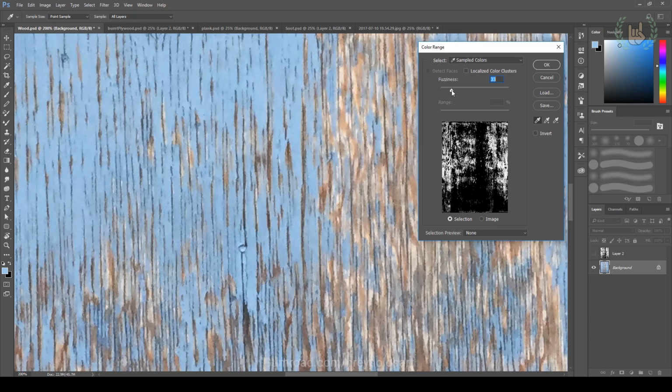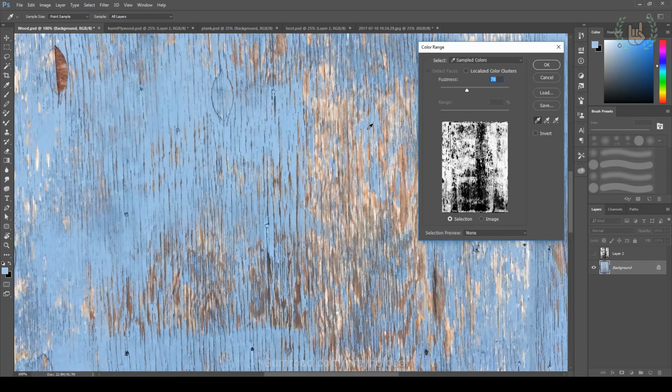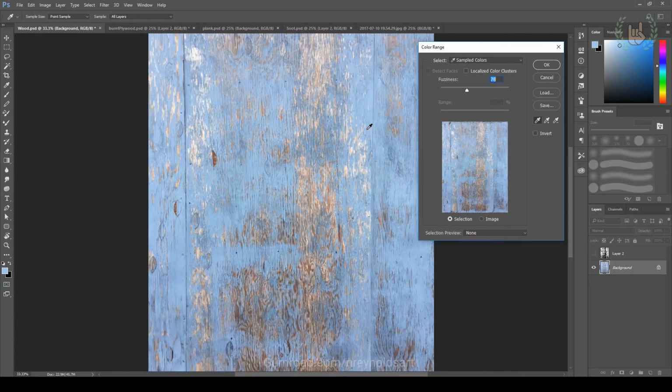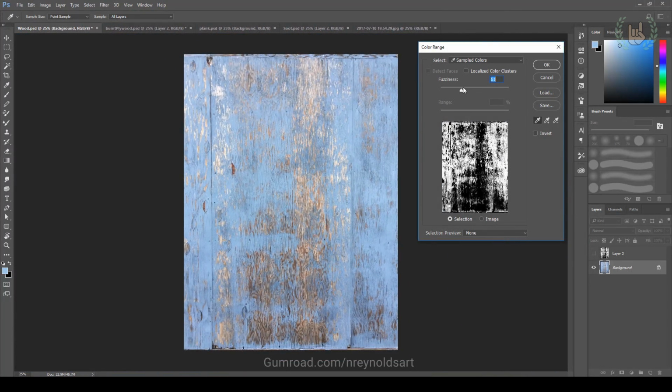As I bring this up, it's selecting more and more blue, and then as it goes further, it expands off in that color range to select more and more. So if I bring this back a little bit, let me zoom out here, and we'll just find a good range. And this is the mask that you're creating. If you want it really heavy, with a lot to work with, we can do that, because you can always use the levels and push it back and forth inside of Painter.